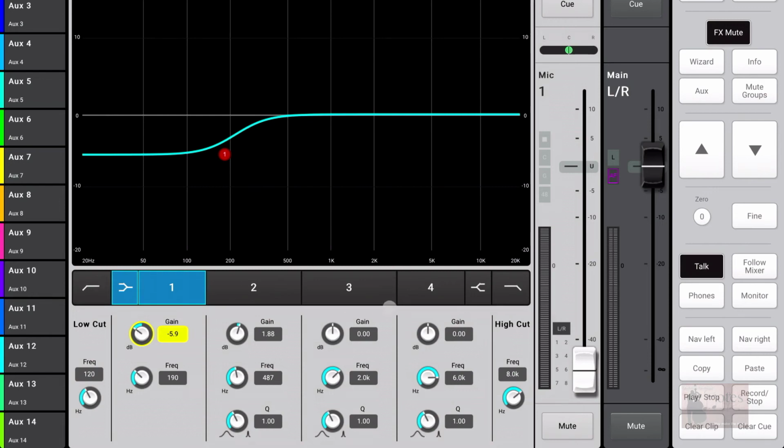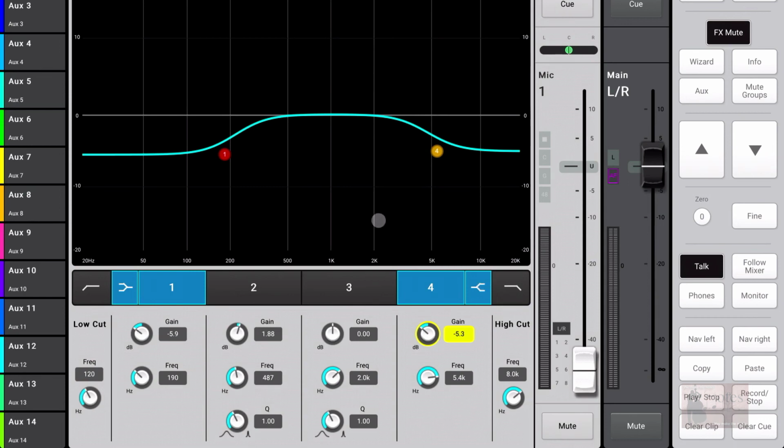Of course, the high-end shelf works across the top end, but focused on the top frequencies. By activating band 4 and the related high-end shelf button, we get to gently adapt the highest frequencies. By dragging the node down, we slightly attenuate, without completely removing the higher frequencies, and starting at the point where the band 4 frequency dial is set. Obviously, similar to the low cut and shelf options, deactivating the high shelf whilst activating the high cut instead means we completely remove those higher frequencies. Keeping your eye on the frequency plot line helps us visualize how the frequencies are being adapted.